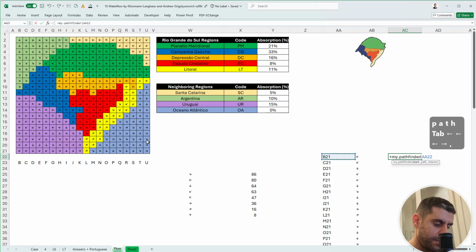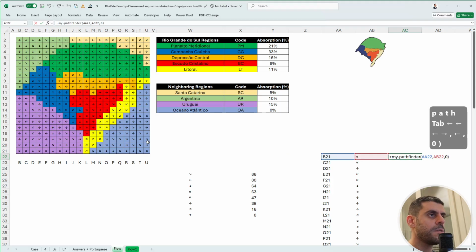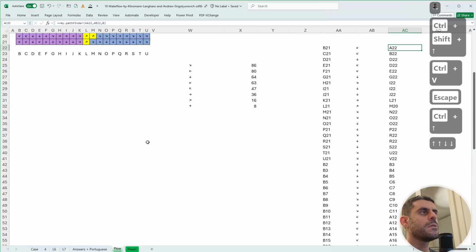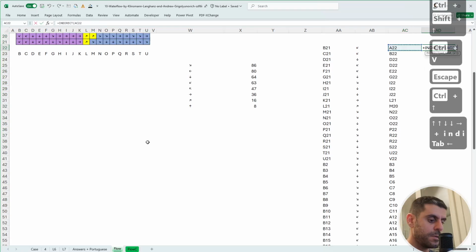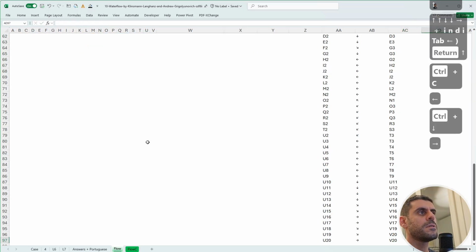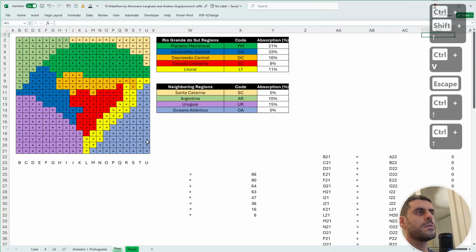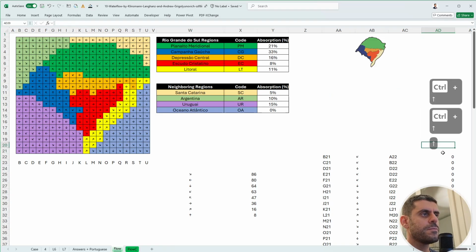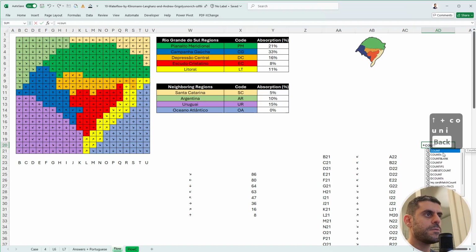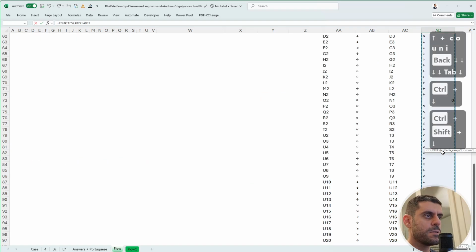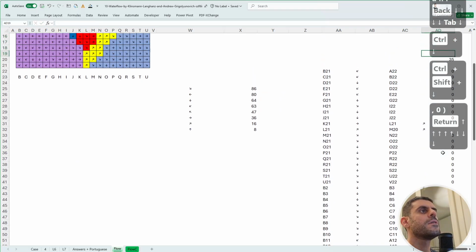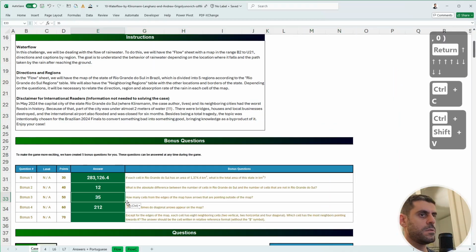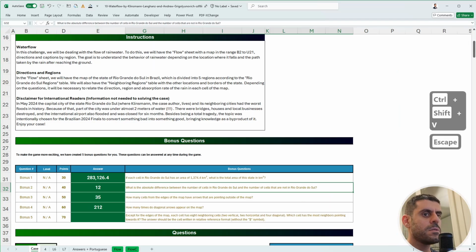Pathfinder this 0. Indirect of this. Okay. So counters 0. Those should be pointing outside. Okay.